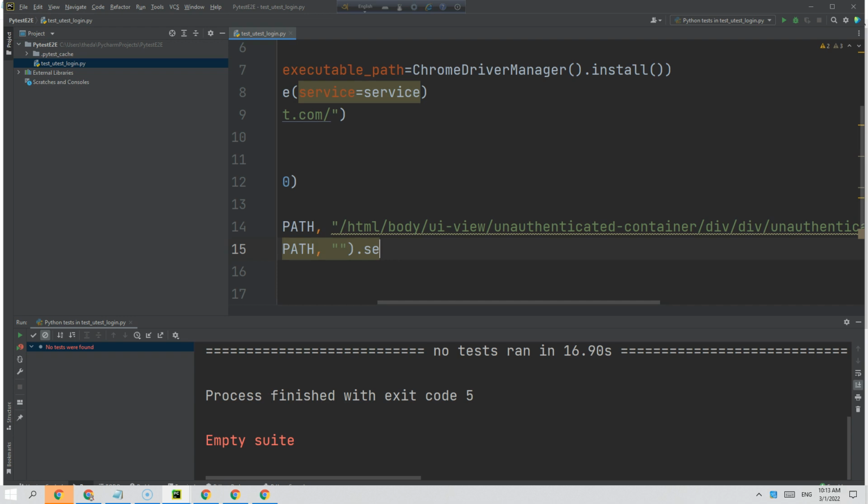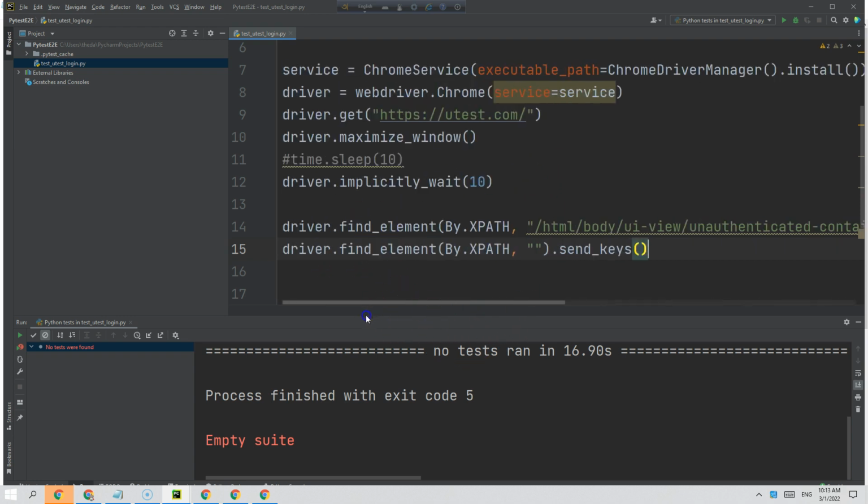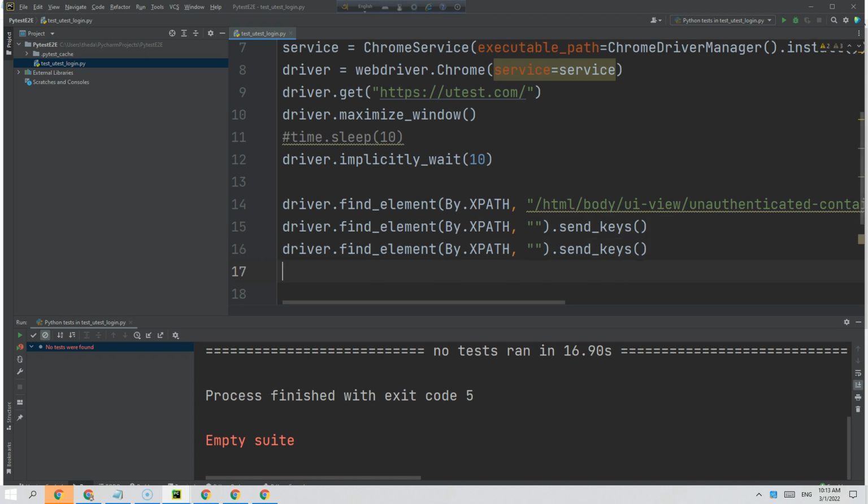So I have to send keys. Next step also we will be using the same code, and finally we have to click on the sign in button. This way we can save our time actually.